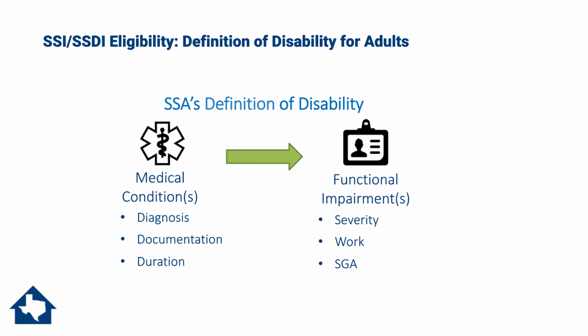This, though, is if they do not have the ability to do so, it's caused by a medically determined physical or mental impairment. These also would have to have lasted or are expected to last for a continuous period of at least 12 months or could result in death. So again, these are typically your most severe cases.